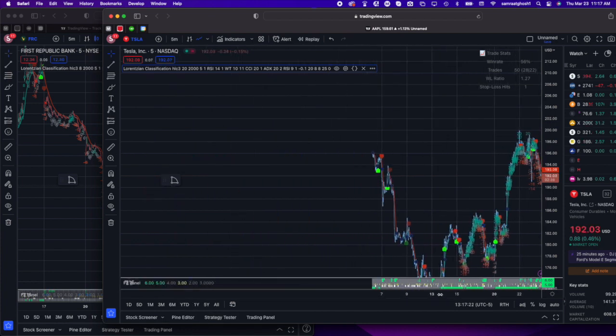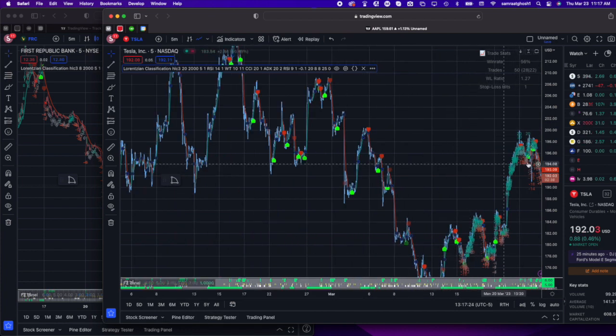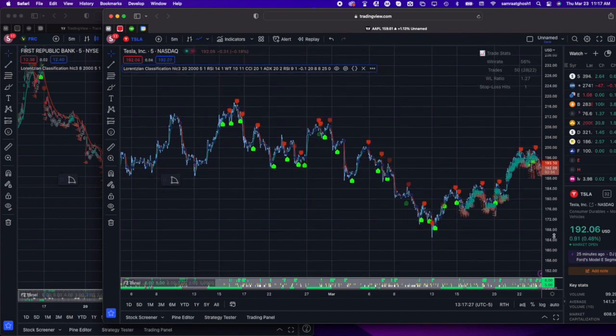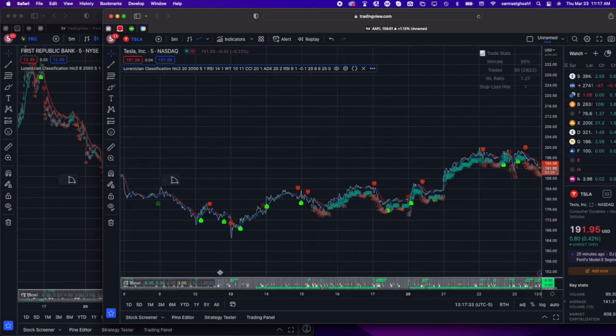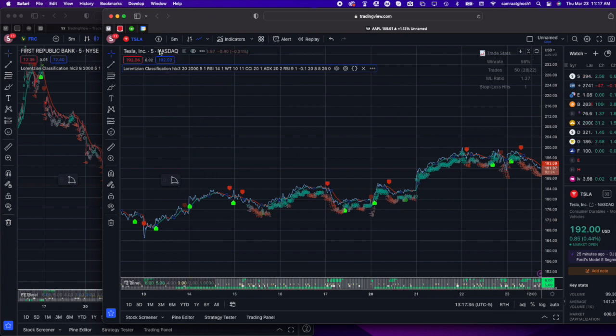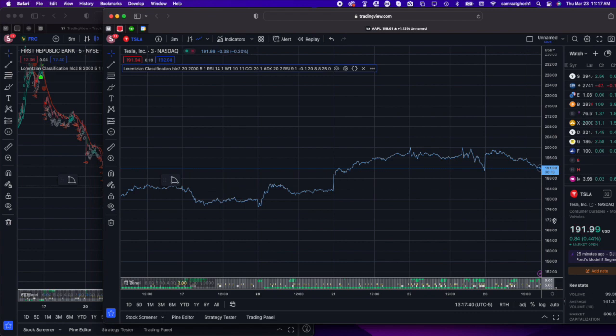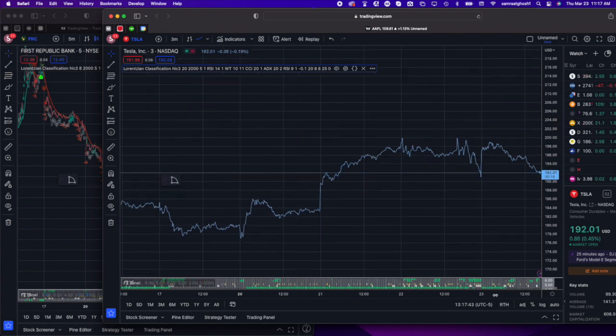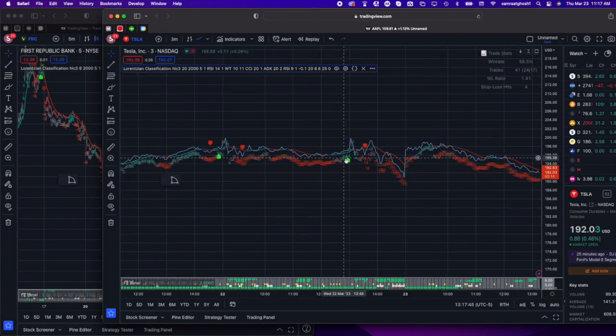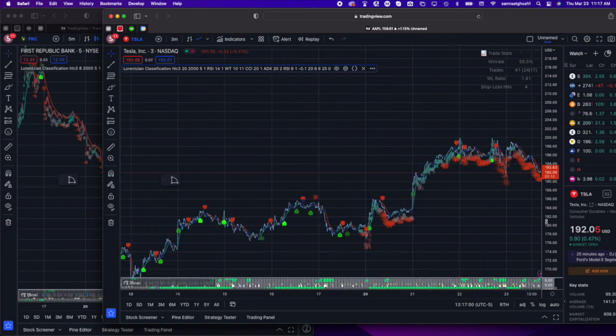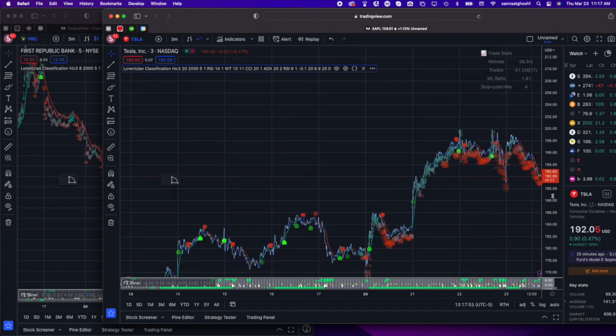So you can see here that it bought, you can look at all of the trades. It goes back many months on the 5-minute, but it doesn't go back as far as it does on the 1 hour. On the 3-minute time series, we have buy here, sell here, 58.5% win rate. Still over half of the trades are winning.